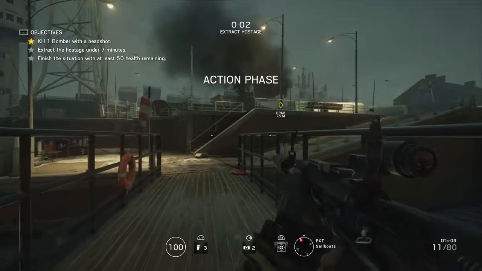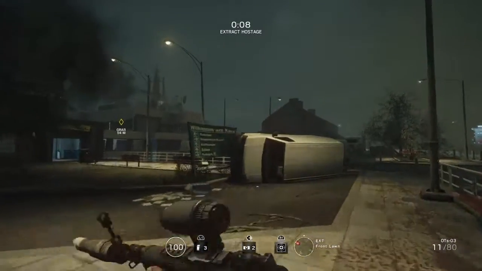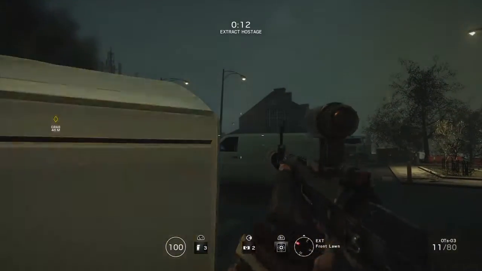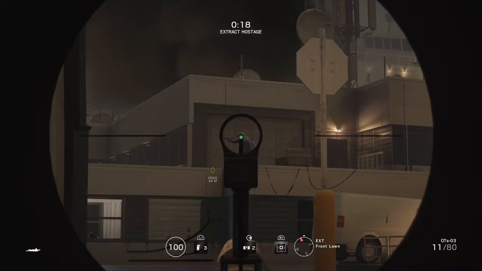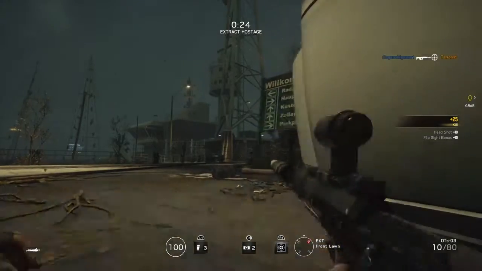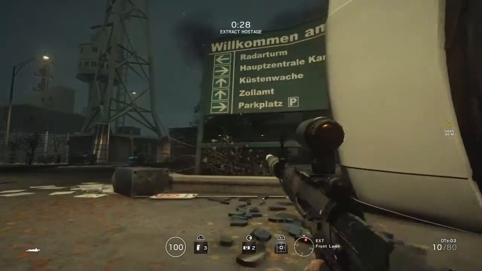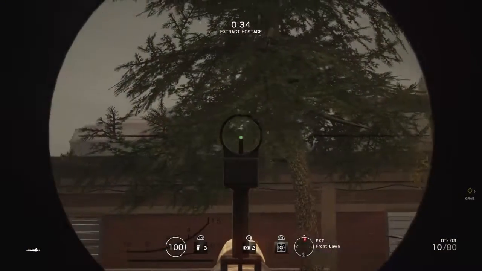Okay. Hostage located. Move to their location and secure the hostage. Okay, so right. Okay, this time I need to try and actually do this. Successfully. Let's just slide over here to get this guy.